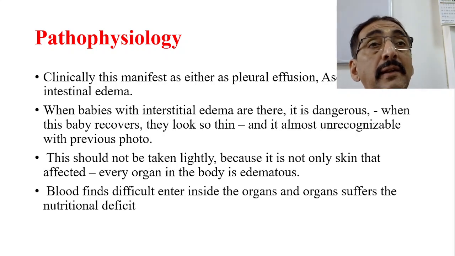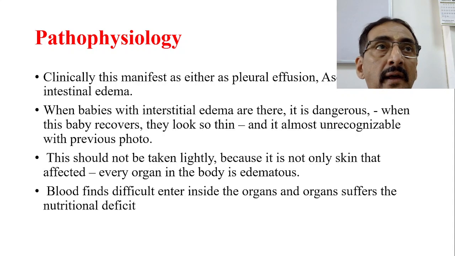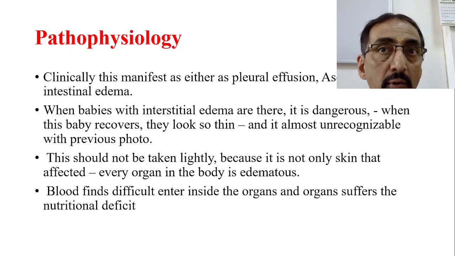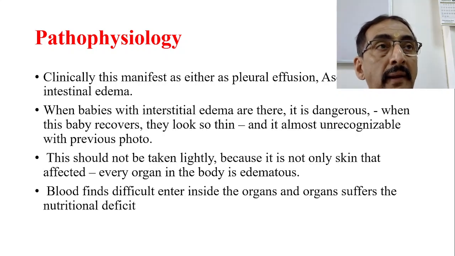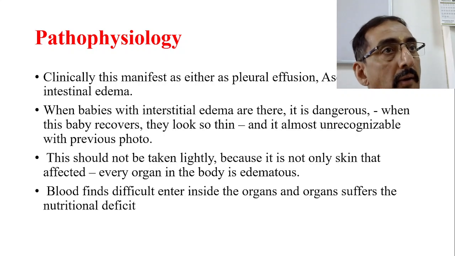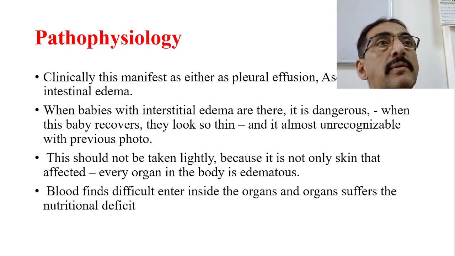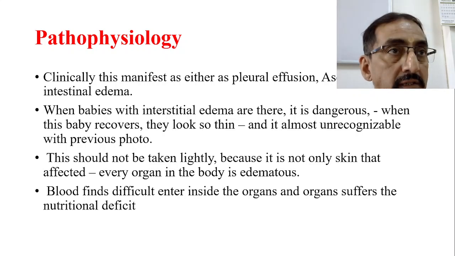Okay, so these are all the third space. Here, when the fluid starts accumulating in the third space, like pleural effusion, peritonitis or ascites, then in the orbital area, when the fluid accumulates, it leads to periorbital pain or retroorbital pain, and there will be edema all over the body. The edema may be in the pleura, or in the peritoneum, in the pericardium, or in the intestine. Anywhere the edema starts, because whatever fluid is present in the vascular space is now coming outside.